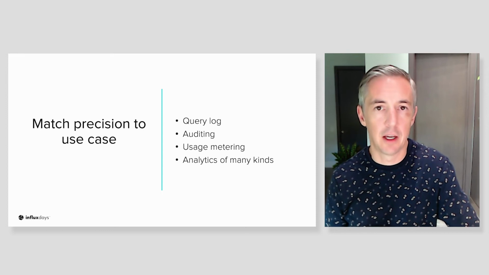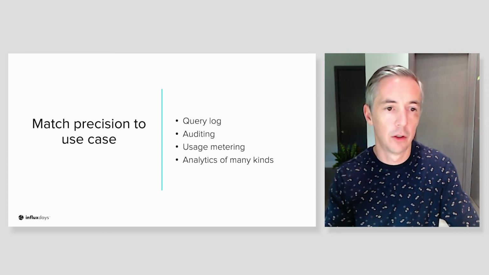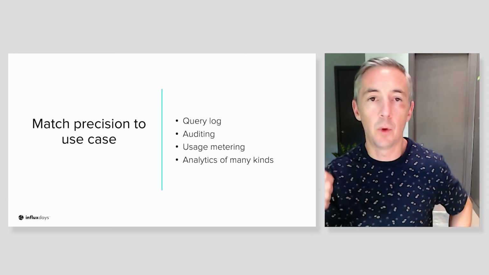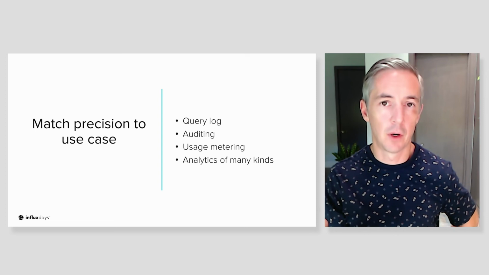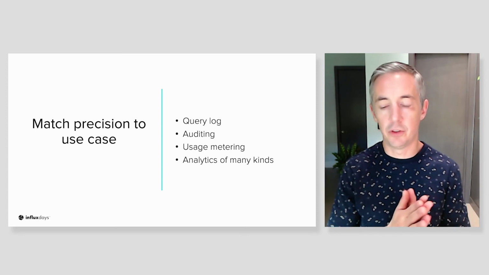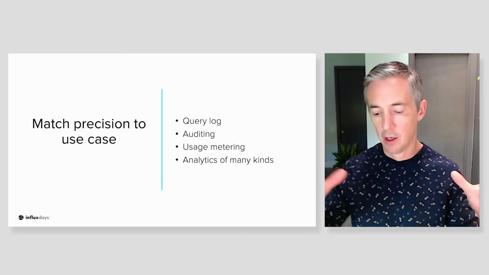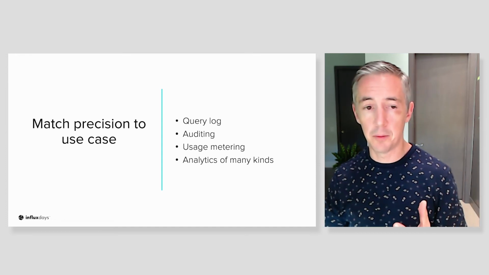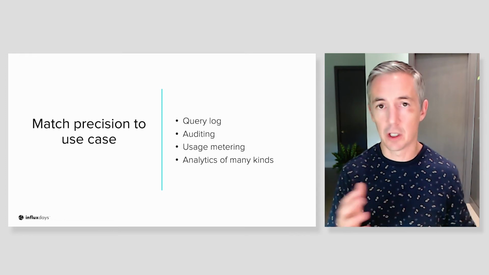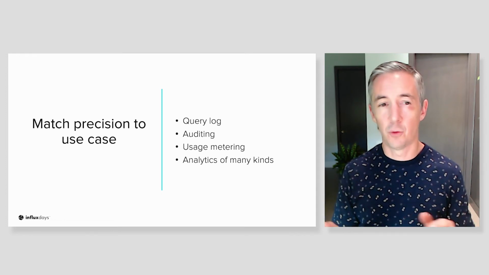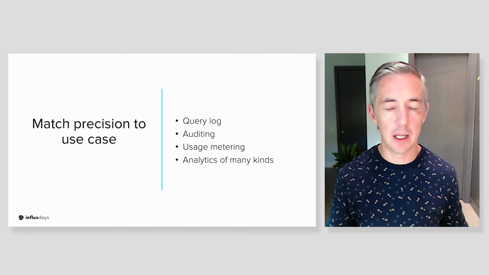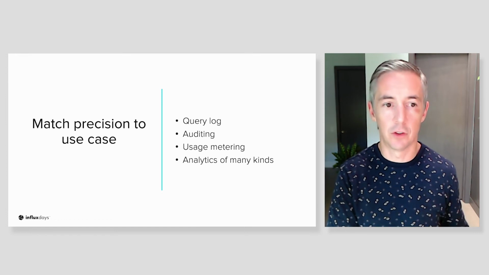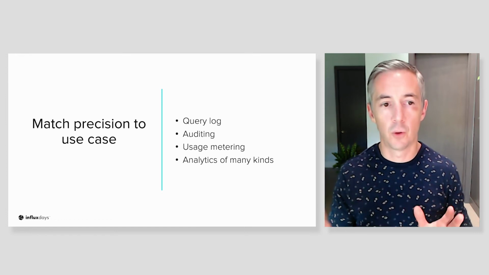But there are other cases like, what if I want to capture a query log, right? In our case, we have a specific query that gets executed and we want to know the response time, right? And ideally, what we'd be able to do is post-processing on that query log to bucket the queries into different types of queries, and then do comparisons between those different types, drill down to see how a specific customer's queries are performing, all that stuff. We don't need any of the tracing detail to capture that, but on the metrics side, it's completely useless to get that level of detail. So we need the raw event stream for the query log.